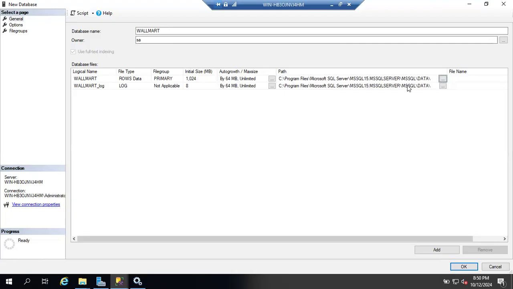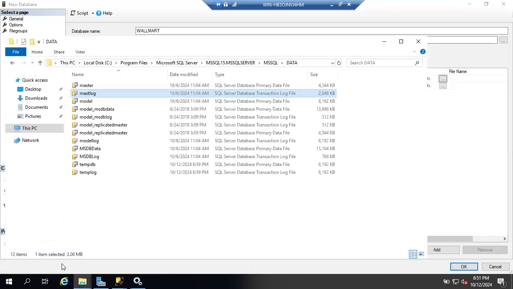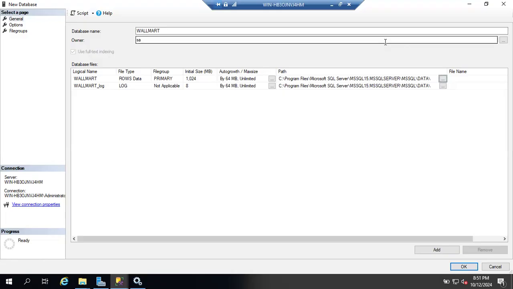So we'll keep data files in the data drive separately. We'll keep log files in the log drive separately. Log files means a lot of processing will be done, a lot of read and write operations will be there. You can keep it, but it's not a recommended practice. I can just click OK. Now you can see here data file and log file are created in the same location. I can do that, but performance wise, it's not good. So in organizations, separate drives will be created for data files. For Walmart, data files will be stored in the data drive. Walmart log file will be stored in the log drive.